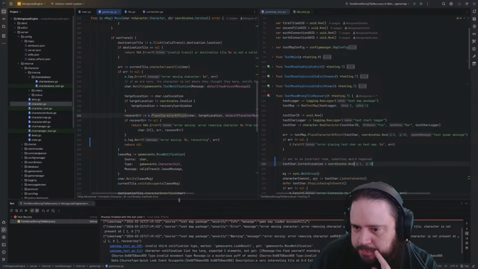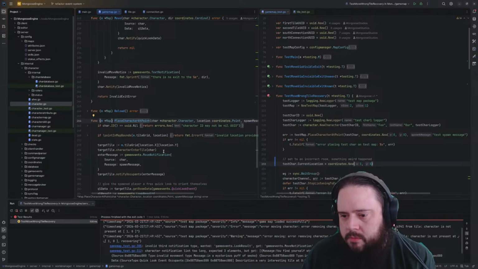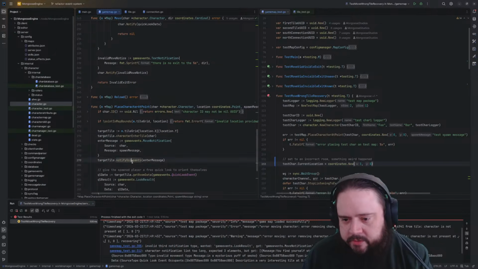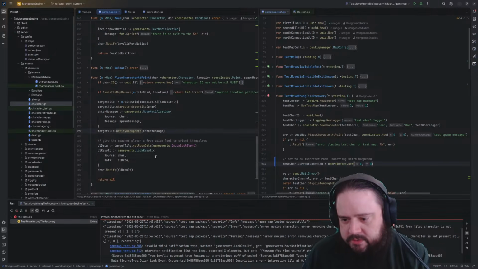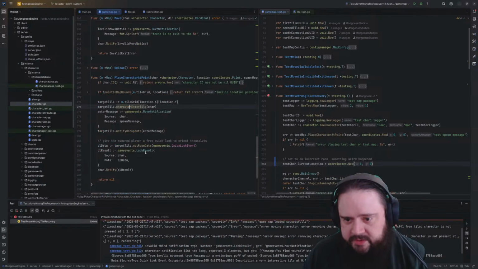We place them at point. Enter tile, notify occupants. Append. Their location is the location.